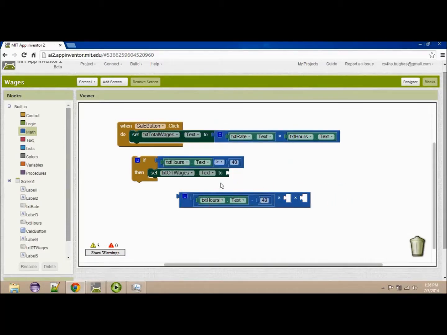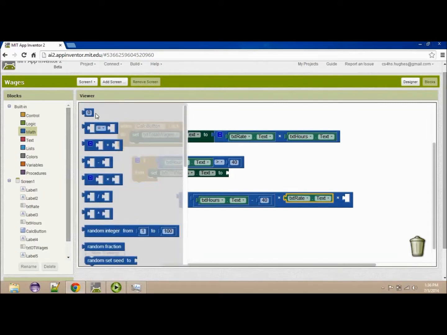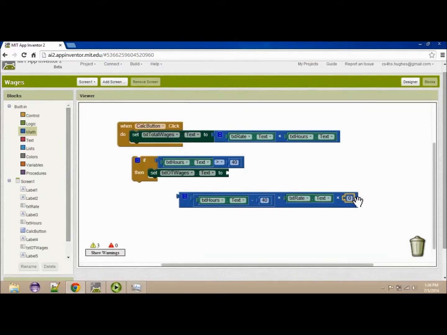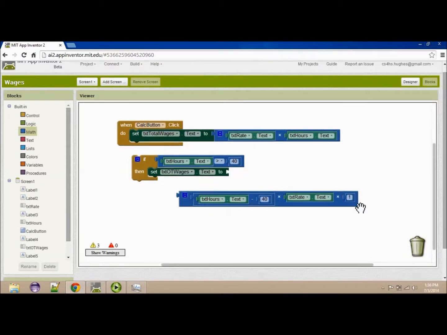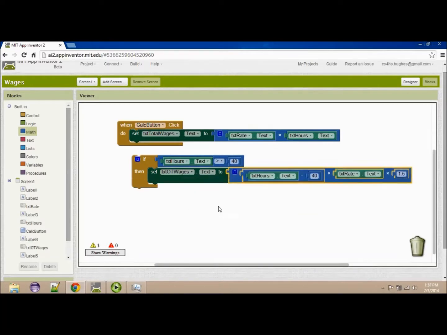So number of hours of overtime times my rate times the literal value 1.5. Oops. Get in there. Times 1.5. There we go. There. So that sets my overtime wages.